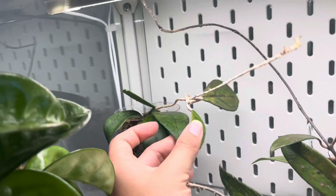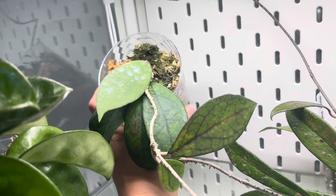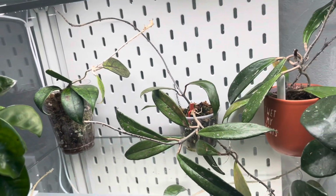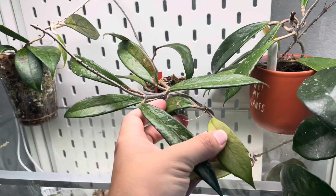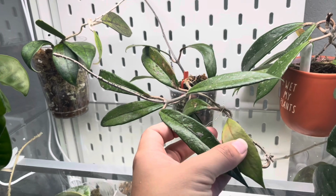This is my 3rd and final Hoya Jennifer. The leaves on this one are kind of darker than my other ones, but you know, it did come from the same plant, so it's definitely a Jennifer. This is my no ID pubicalyx, which is kind of struggling right now. I don't really know what's wrong with it. It's just like always thirsty, always has these yellowing leaves.